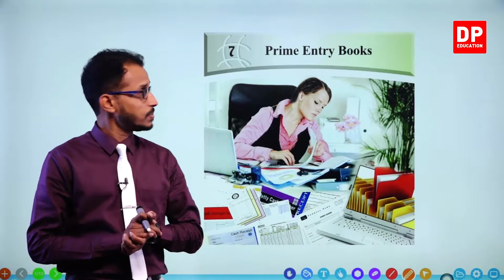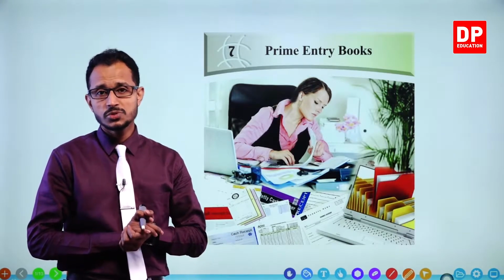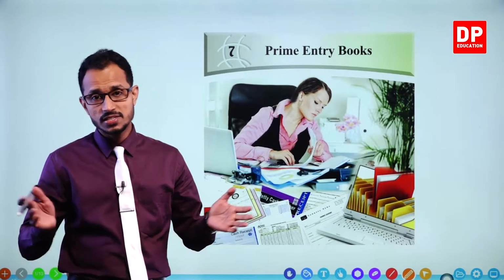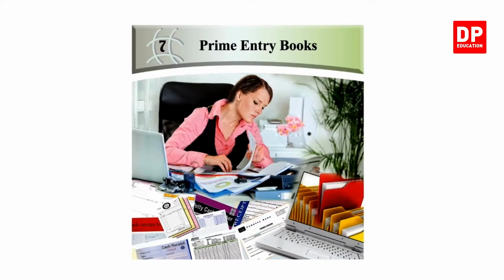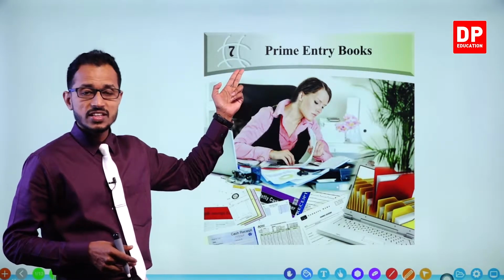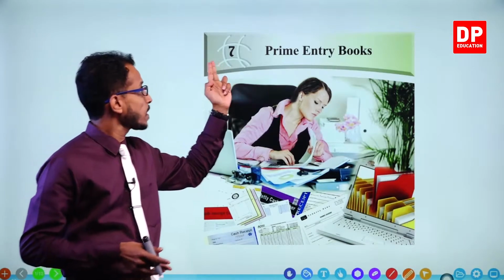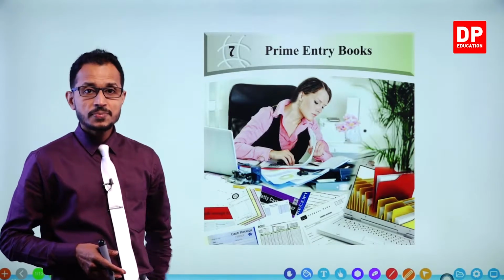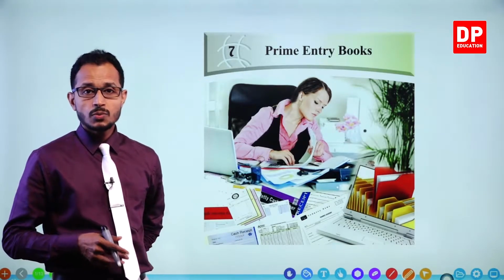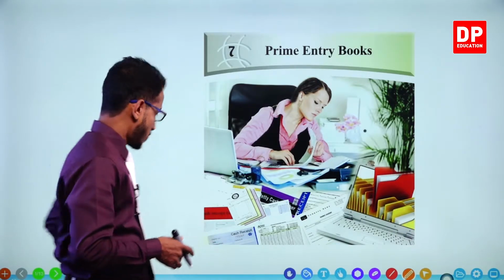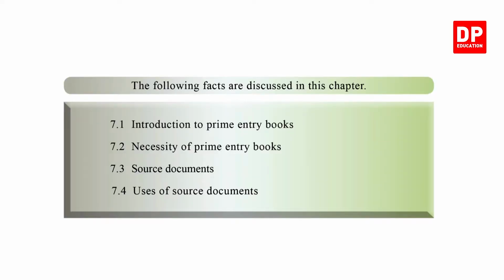Today, with business and accounting studies, we move on to a new unit, a new lesson, that is prime entry books. This is unit 7, the seventh lesson in your textbook and syllabus, prime entry books. It's a new lesson, right? First, we'll check out what we have to learn in this unit, the breakdown of subtopics.